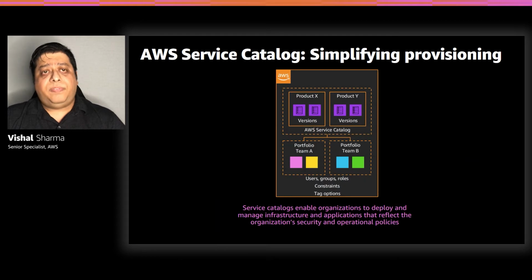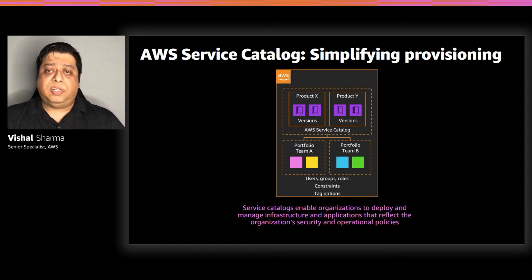Let's talk briefly about AWS Service Catalog. AWS Service Catalog provides a single location for you to centrally manage catalogs of pre-approved products. Products are infrastructure as code templates with applied security controls with enforced tagging and versioning. A product could be a single AWS service like an S3 bucket or a virtual machine, or a complex customer solution like a three-tier architecture.